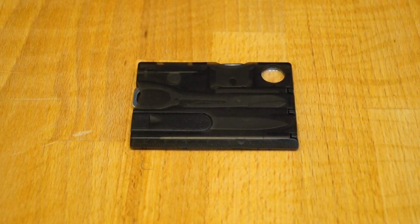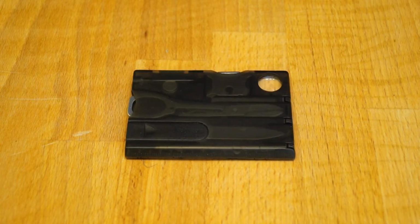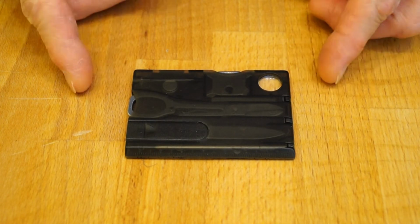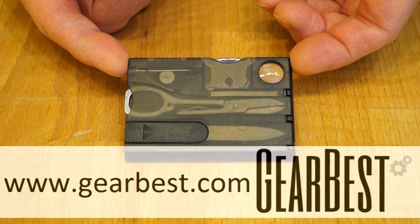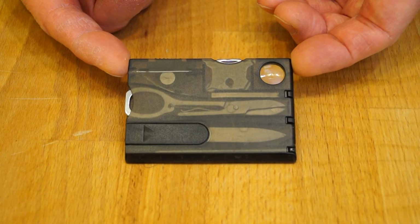Anyway, this review was requested by one of you guys who watched my HX Outdoors DD002 review that I put out the other day. It was to review this little multi-function Saber card that's available on GearBest. I have to say, I'd forgotten I had this. It's probably been sitting about the house for the last year or so.